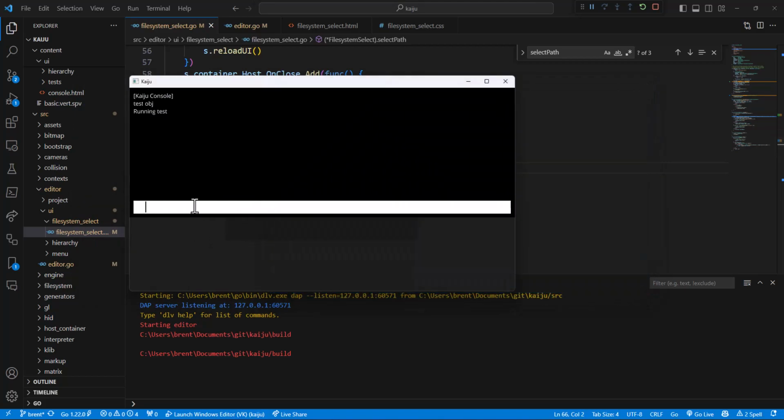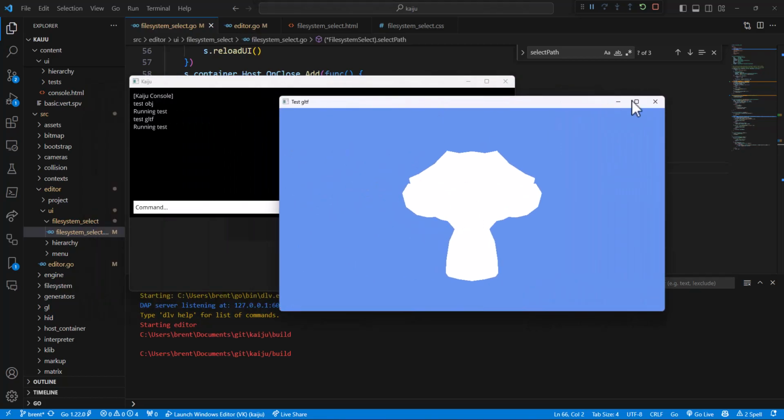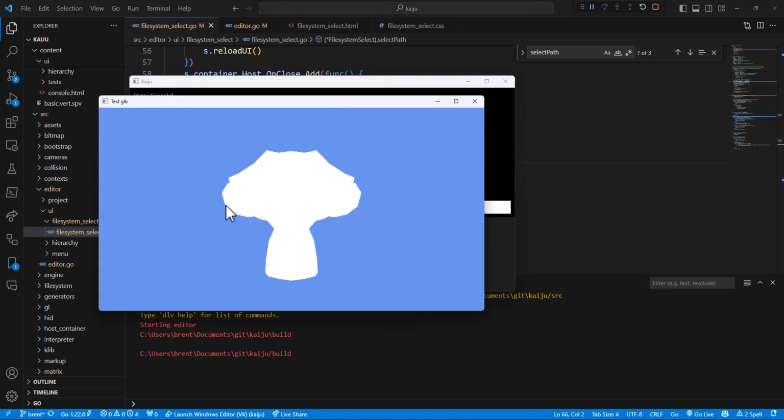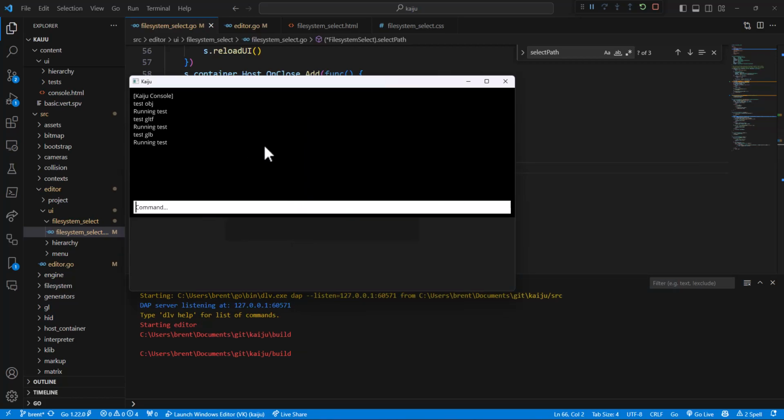We can also test glTF, and that's also a monkey head, but I forgot to do the vertex colors. And we can test GLB. So we have support for OBJ files and GLB files. These are the 3D models. I don't have the camera movable or anything in these tests. But you can also do your standard profiling on the memory.